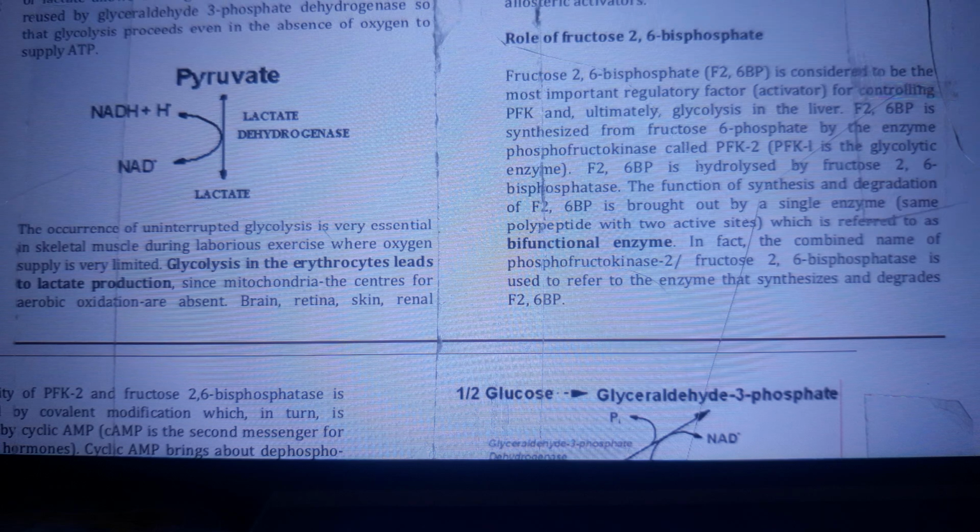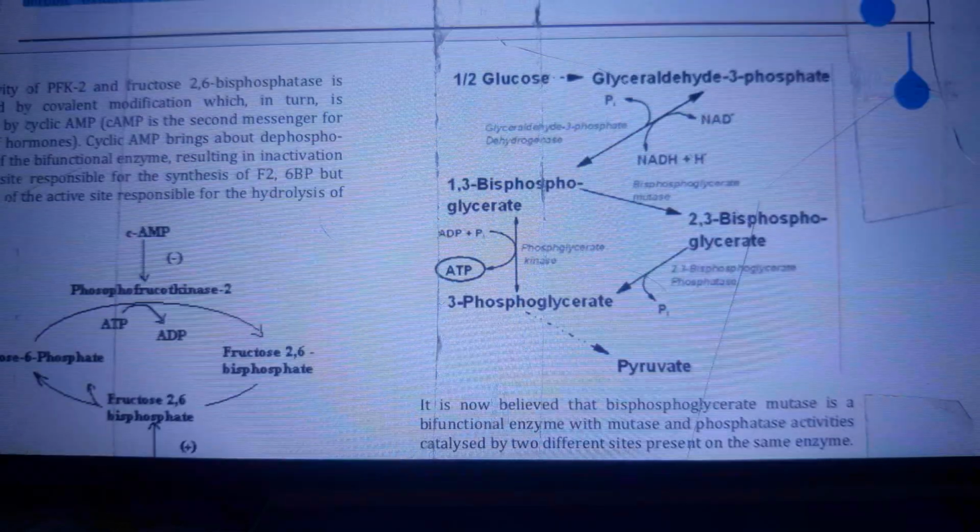Phosphofructokinase, PFK, is the most important regulatory enzyme in glycolysis. This enzyme catalyzes the rate-limiting committed step. PFK is an allosteric enzyme regulated by allosteric effectors. ATP, citrate and H+ ions, lower pH, are the most important allosteric inhibitors, whereas fructose 2,6-bisphosphate, AMP, and Pi are the allosteric activators.